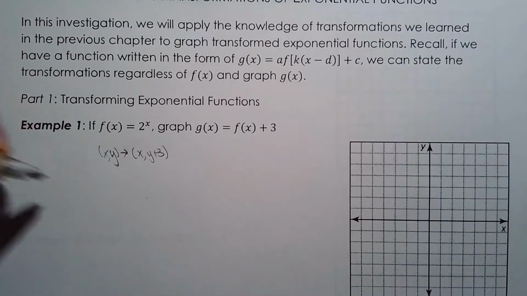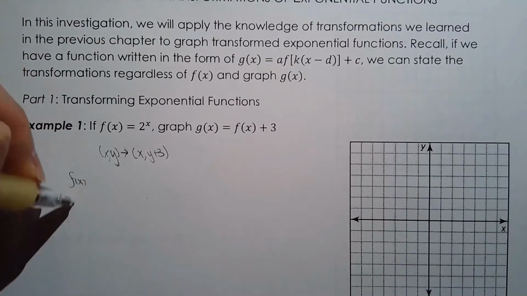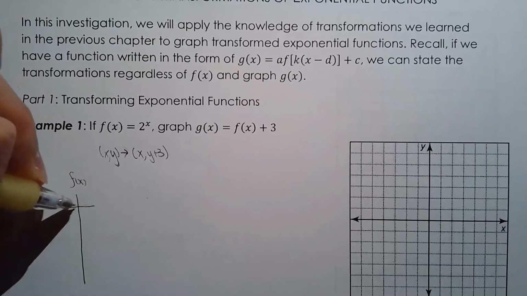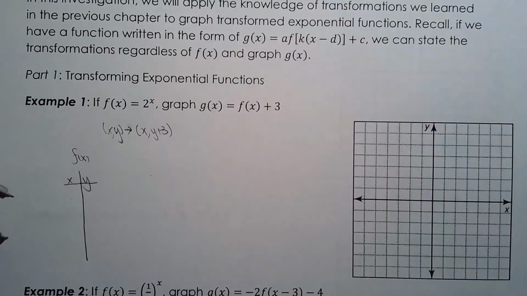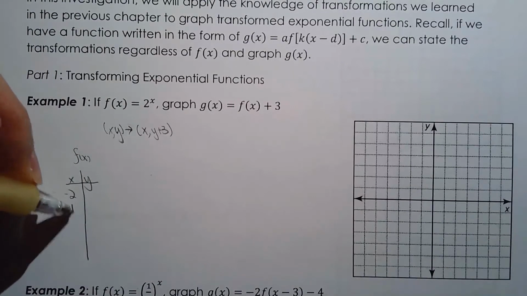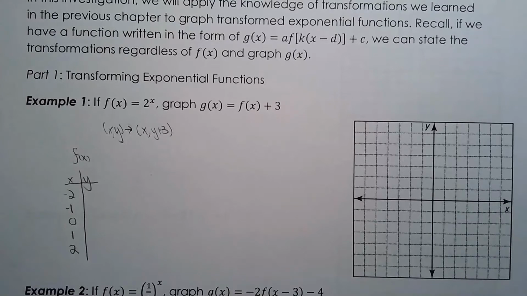So what are the original points? All right, so the original points, now even though they can change every single time you transform an exponential function, the x values are always the same, -2 to +2. Why is that the case? Because if you think about an exponential function, you really just want to work with 2 points to the left and 2 points to the right of the y-axis. And of course, you have the point on the y-axis, which will give you a very, very nice transform function.